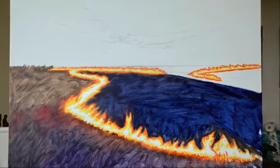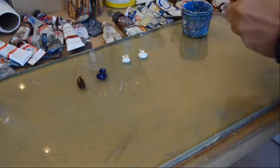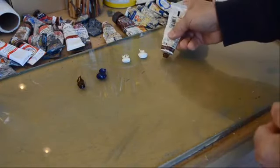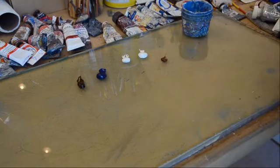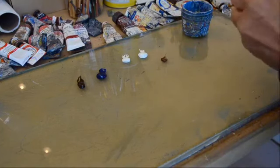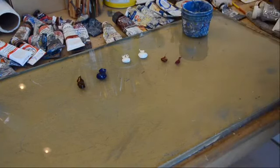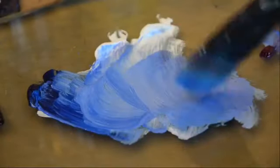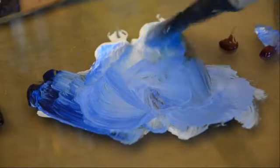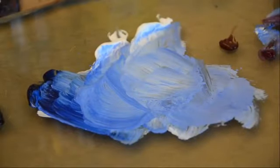This is day 2 of my prairie fire painting. The first layer is dried, and now I can begin this next phase. Again, I'm putting out white, ultramarine blue, burnt umber, and Mars violet, and a touch of the quinacridone violet. Here I'm mixing the white with ultramarine blue and a touch of the quinacridone violet to pink up the blue mixture.